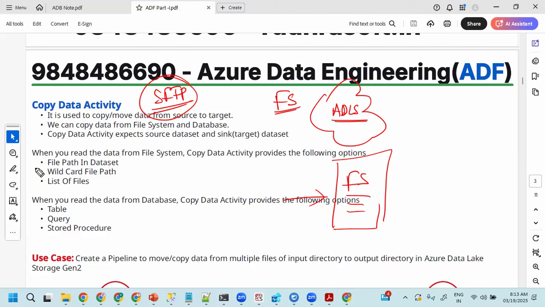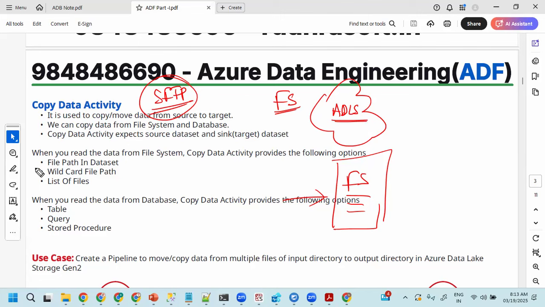Whenever you're going to take something dynamically, mostly I recommend using a variable. You have to define the variable. Variables we are going to come across in Python also, or with Databricks. Databricks or PySpark, both are the same. How we can use the variable concept as part of this, we are going to come across.